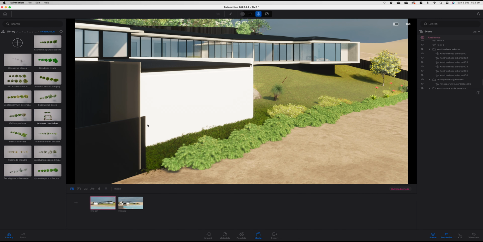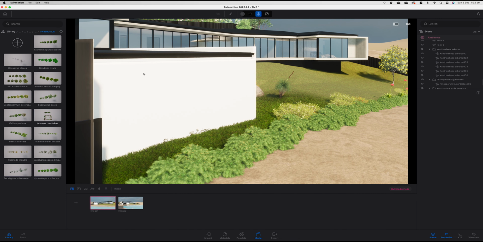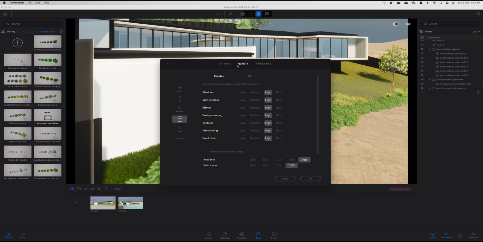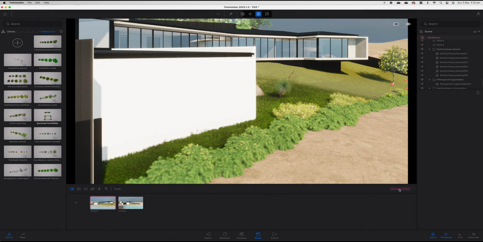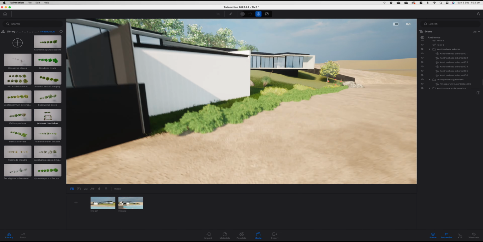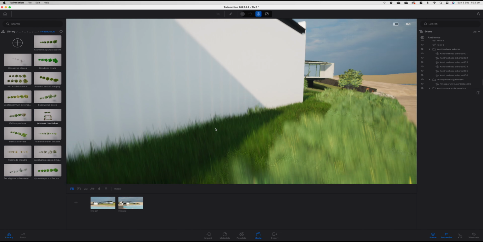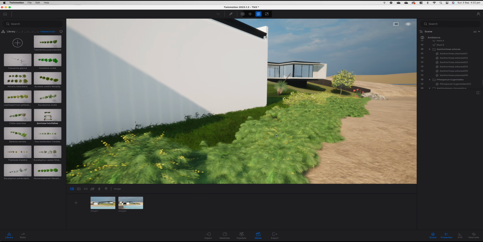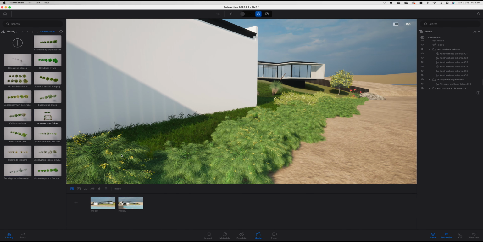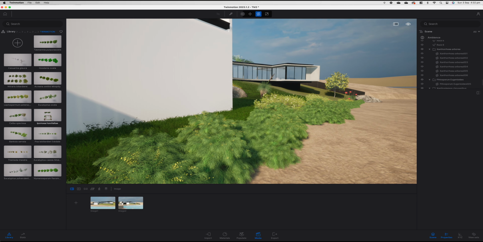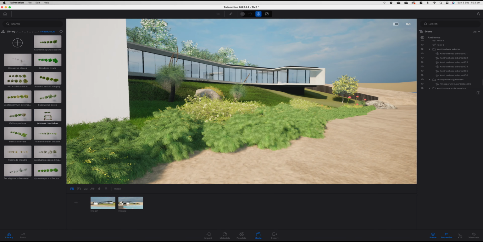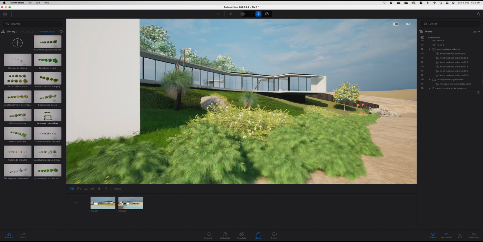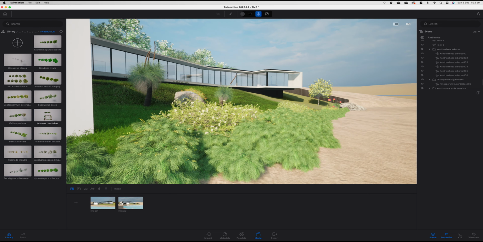Now I've gone ahead and added quite a bit of high poly Globe Plants to this project, and I must warn you, if you do have a slow computer or you just don't have one that can perform overly well, you may need to come back into your preferences, go to your quality, and reduce your quality to be able to speed your computer back up, because you're adding thousands and thousands of little polygons into your project and it just won't be able to perform. So even with an M1 Ultra chipset, with all of these tiny high quality polygon lines, there's just too much going on.